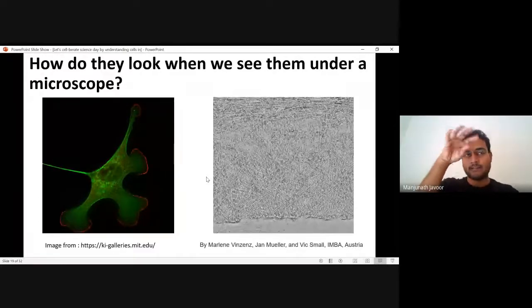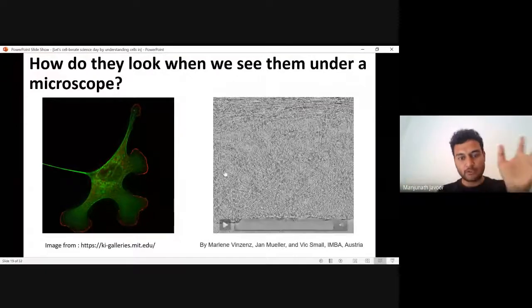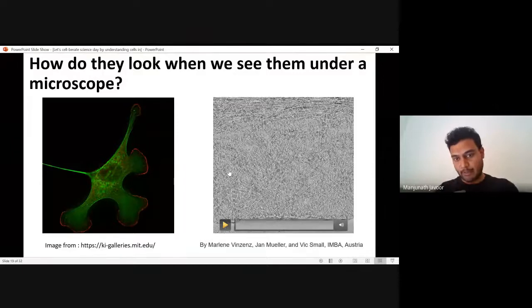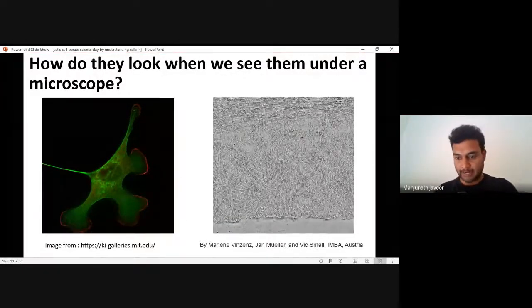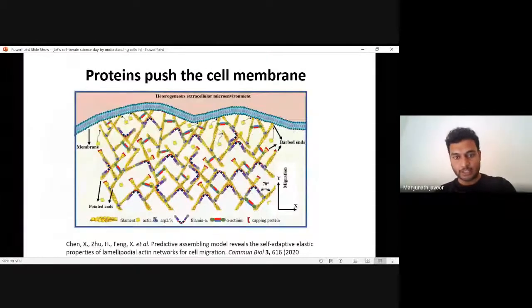This is where these proteins are located, and they are moving these cells. You need not know in detail, just to tell you. If you look under the microscope, those you saw in the diagram, these proteins. This is just a diagram, but if you see in reality, how do they look?